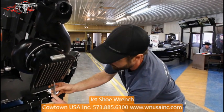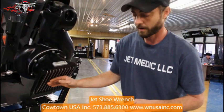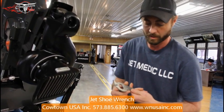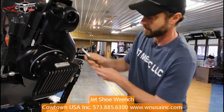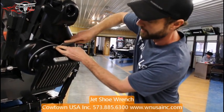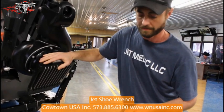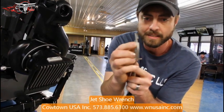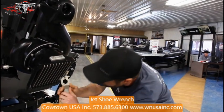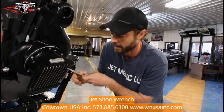If you get up into the shallow end where this won't work anymore, this curve here has got you covered. You can pop stuff right out like that. Now, if you suck something up in there so far you can't pry it out with those portions of the wrench, this small end right here, this closed end wrench, is made for grabbing a hold of your shoe bolts so you can get all those loose. And once you get this intake shoe off, this portion right here is a little milled section that reaches up in there and grabs those tabs on your retainer washer, and you can pry them right out of the way real gentle.